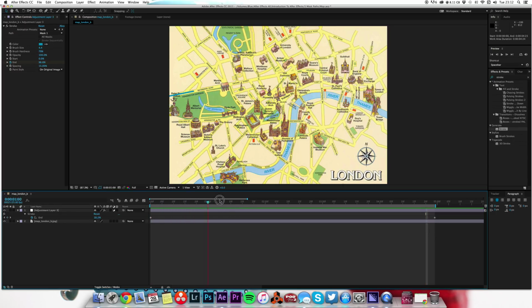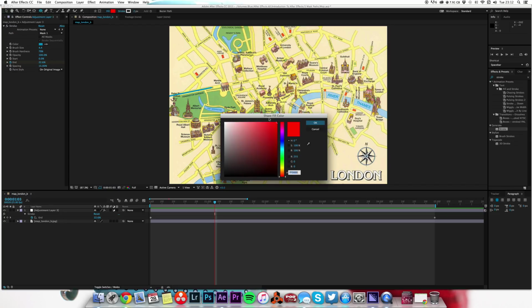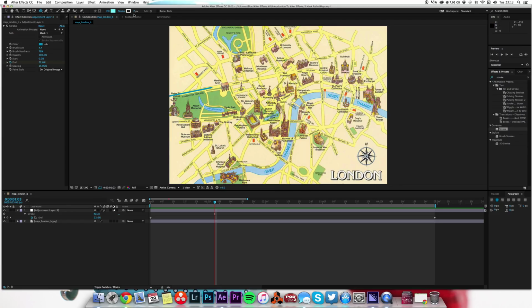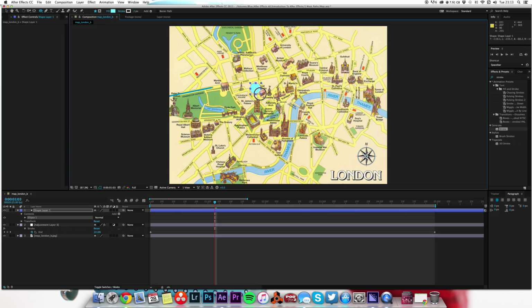Now, supposing I want to add a little marker at the end. So what I'm going to do is make sure no layers are selected. Then when I click on this, I get a shape layer. So let's change the fill to maybe a nice light blue, a little stroke around it. And just hold the shift key down. I'm just going to draw a little circle there. Little circle.